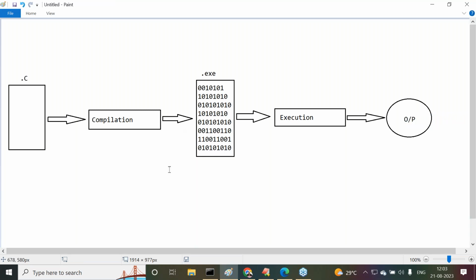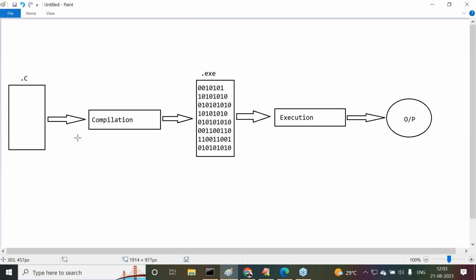This is as per the concept. Now understand it clearly. First of all, we have to take an operating system for compilation, and another operating system for execution.